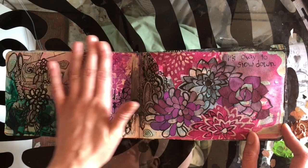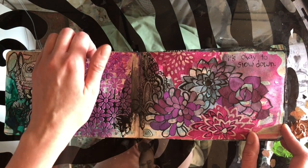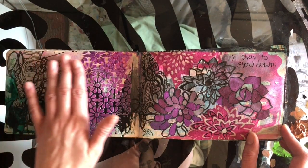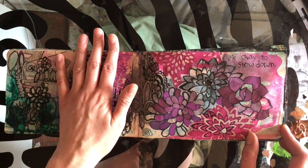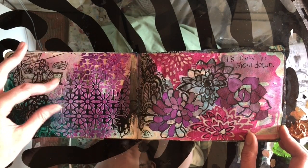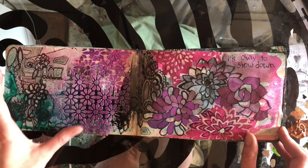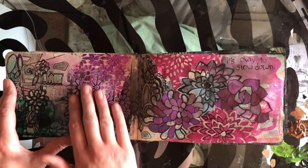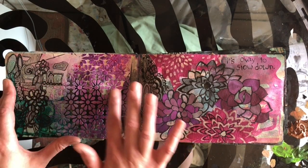So I've learned with stencils, you can just get them at craft stores like Michael's. And if you use a thick medium, like matte gel or modeling paste, it'll give you much cleaner edges. You can also use a hard body acrylic paint, and it'll give you a pretty clear stencil. And that's what the flowers are.